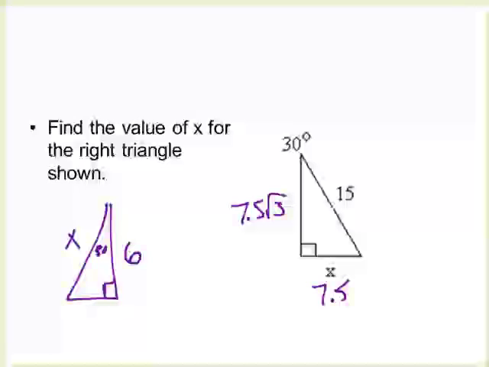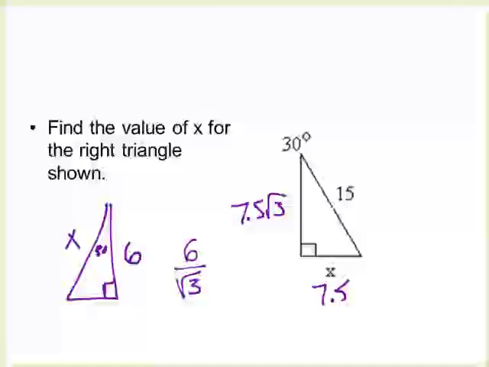What's the relationship between the long leg and the short leg? The square root of 6. I multiply by the square root of 3 to get to the long leg. So if I'm trying to get back to the short leg, what do I need to do? Divide. The opposite of multiplying is dividing. So I need to divide by the square root of 3 to get back to the short leg. Like in the last part, I multiplied 7.5 by the square root of 3 to get to the long leg. So if I'm trying to work my way back, the opposite of multiplying is dividing. So I need to divide by the square root of 3.